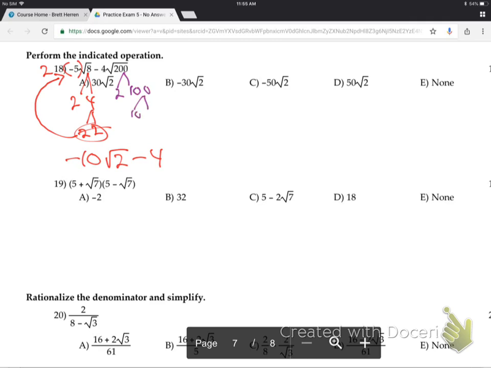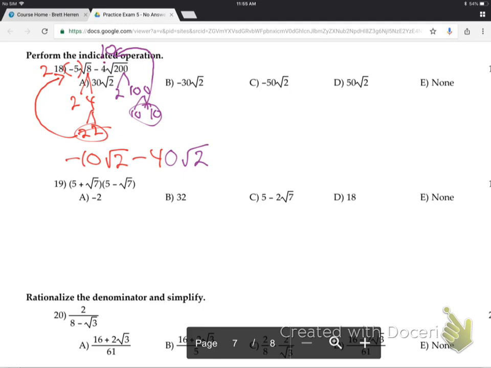2 times 100. 100 is 10 times 10. I don't need to go any further. As soon as you see 2 of anything, you don't have to go further. Does that make sense? Am I going too fast? Everybody see what I'm doing there? Everybody see that? So 2 10's in is going to send 1 10 out. It's going to hit that negative 4 that's already out there, to be negative 40 root 2. Everybody see what happened there? So I broke that 200 down. It'd be 2 times 100, and the 100 is 10 10. So 2 10's in.